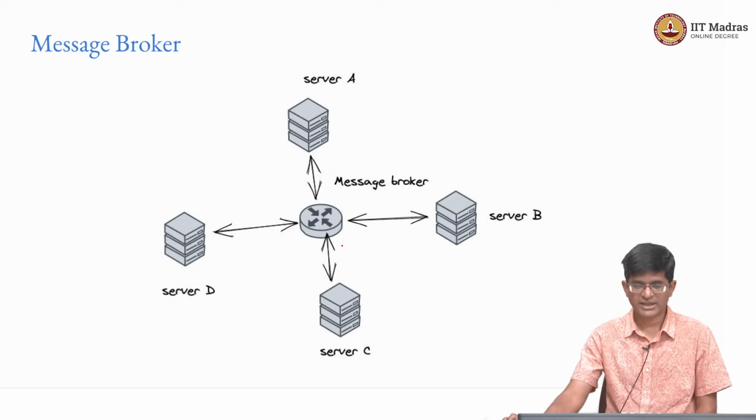There's a catch. What's the catch? This message broker now is potentially a single point of failure, right? What does a single point of failure mean? It means that if the message broker stops working, the entire system goes down, right? So it doesn't matter that you had all these different servers. The fact that messages are trying to be sent but are not able to go anywhere essentially means that your entire system has broken down.